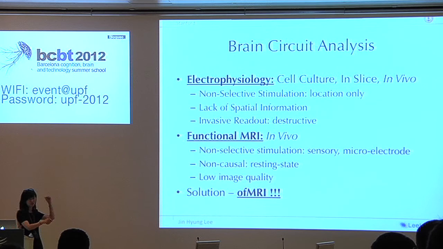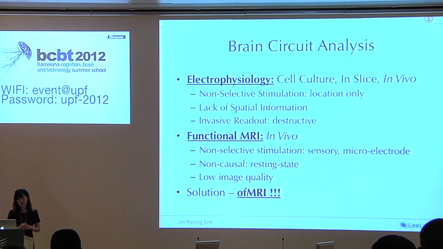You can only select for location, by having an electrode select a specific location, and you still have the problem of many different cell types that are intermingled together within that location. Also, in terms of readout, this doesn't allow for the full spatial information to be encoded when you have several electrodes recording from this big brain that has many different nodes. You can't possibly have electrodes record from every location, which would be destructive for the brain. And this destructive nature also makes it difficult to do longitudinal readout across time, making it difficult to study certain aspects of the brain.